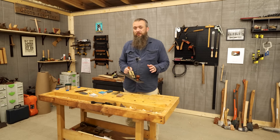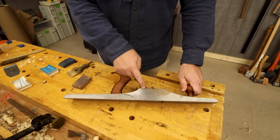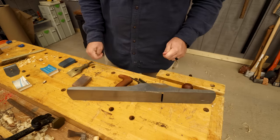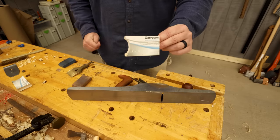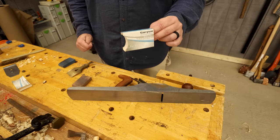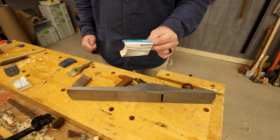We're also gonna be using the tundra groove plane as well. So as I was showing you, we got some junk right here, some rust right there, just all kinds of nastiness going on. Here's my favorite thing to use. It's called Gary Flex, and there's a similar product on Amazon. It's pretty much the same thing. I don't know if they make Gary Flex anymore or not.